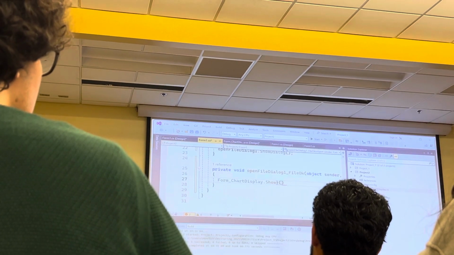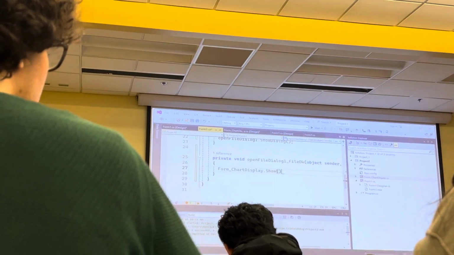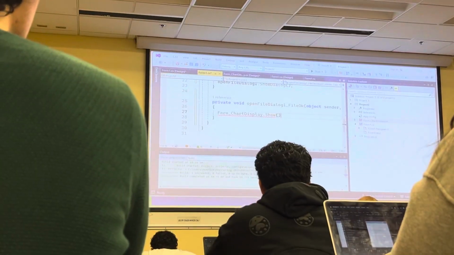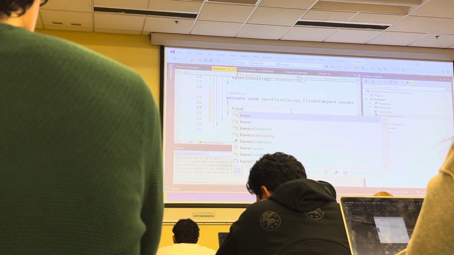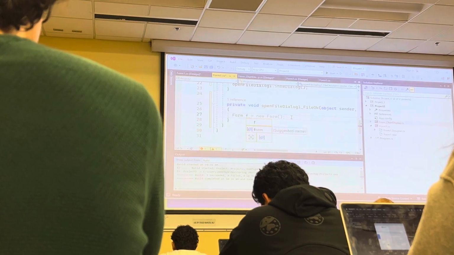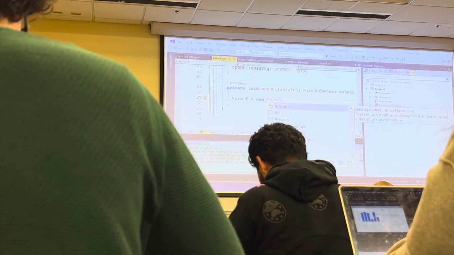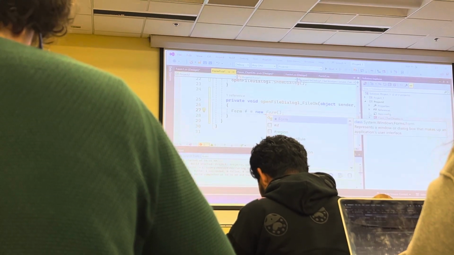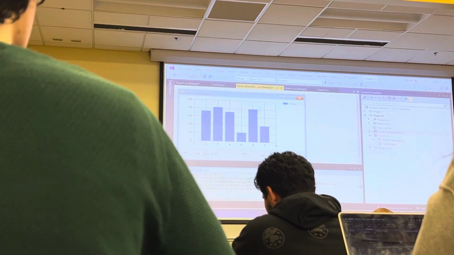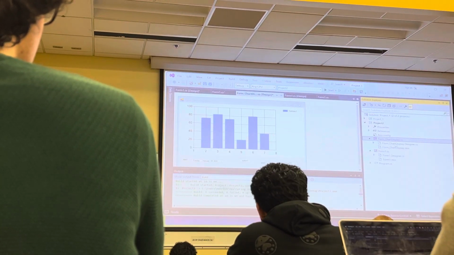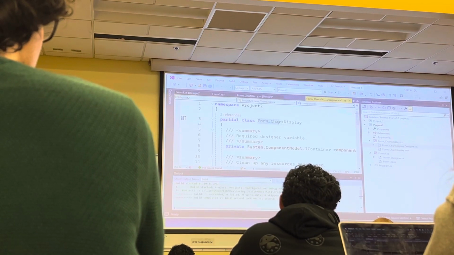Let's see, what is it doing? Okay, what we need to do is create a form. So let's just say Form f equals new, and our class is of type, if you go here in the code for it, you see it's a form chart display, so you have this class.